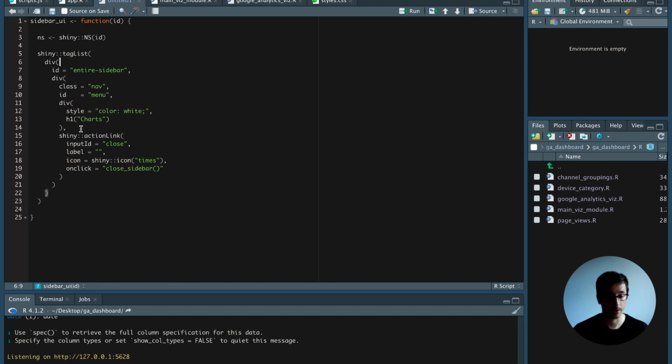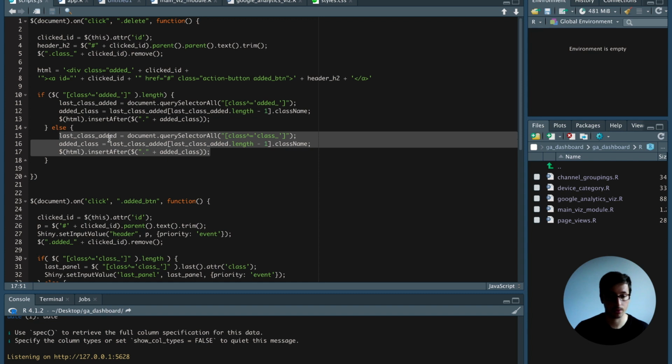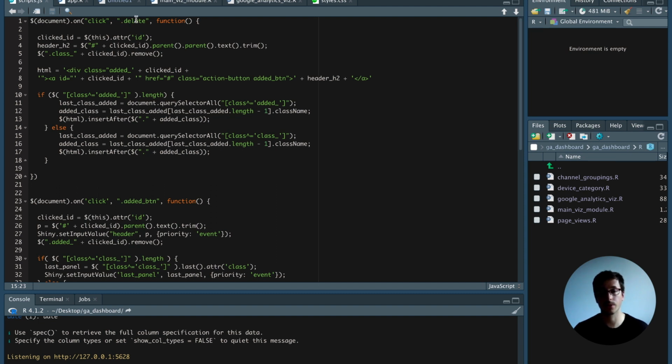So now from there, what we have to do is, when we go into the JS file, we have here this function that if we click a visualization, so the delete action link, we're going to get the ID, and then we're going to create an action link with the previous ID of the visualization, and then we're adding the action link after the last panel if there's no action link available, or we're going to add the action link after the last action link in the application if there are already existing action links.